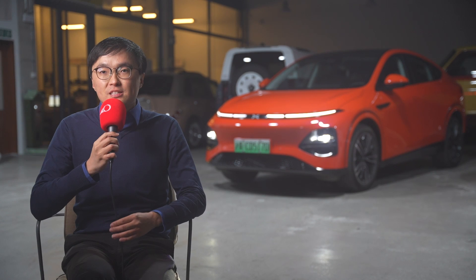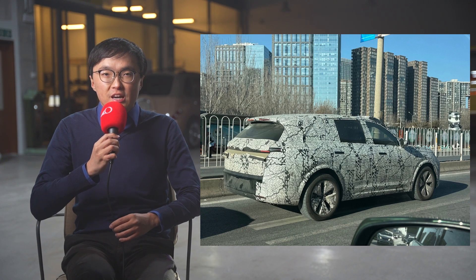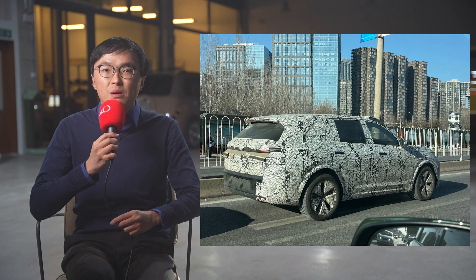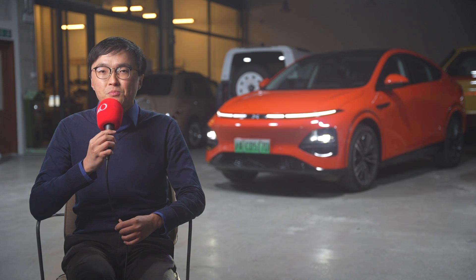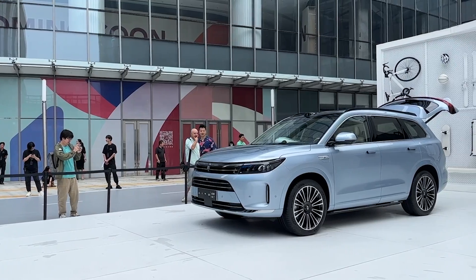There will also be the L6, Li Auto's new entry-level range extender SUV. This is the only picture we have. It is the same recipe we've seen in the L9 and L8, but in a smaller package. Although it doesn't look that small — it's smaller than the L7, which is an over 5-metre SUV, so let's call it normal-sized. The current L7 Air, which is Li Auto's cheapest offering at the moment, after discounts is around $40,000.